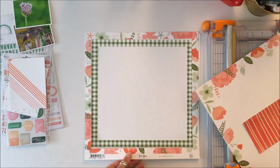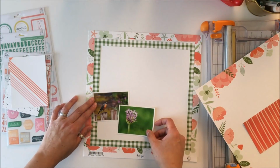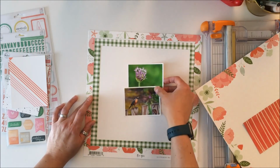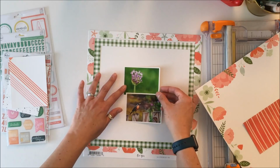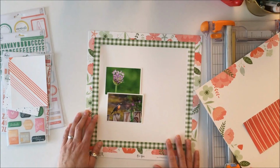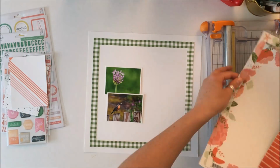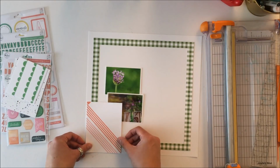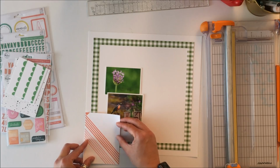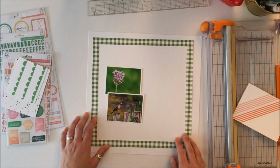And so what I did was I gutted that gingham there. And I felt really bad that I had left the flowers from the outer portion of what I had cut a frame out of, and thought that maybe I might use them on the outside of the gingham frame that I created, like I've done here. But it wasn't the look that I was looking for. My original plan was to do the gingham frame on white cardstock, just as I've done there, and then to fussy cut some of the flowers and put them in as well.